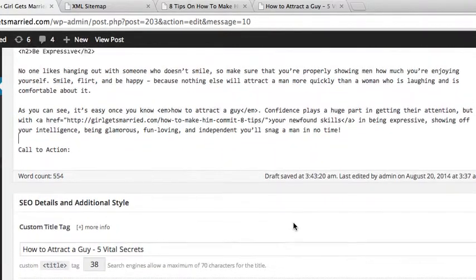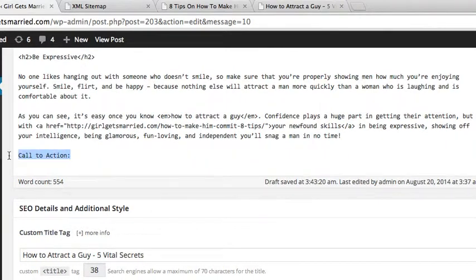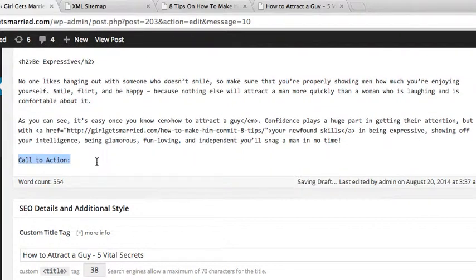Okay. Now the call to action. This is very, very important. This is the most important part of posting the article. This is where you're going to write 2 or 3 sentences that convince the reader to perform an action, click a link, watch a video, that will be specified in the project that you're working on. So this is where you need to write, and you're going to have to write creatively.